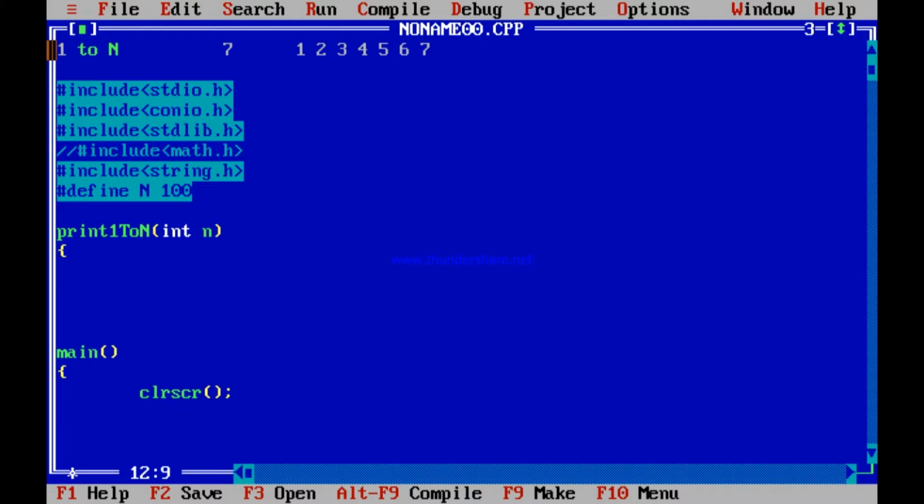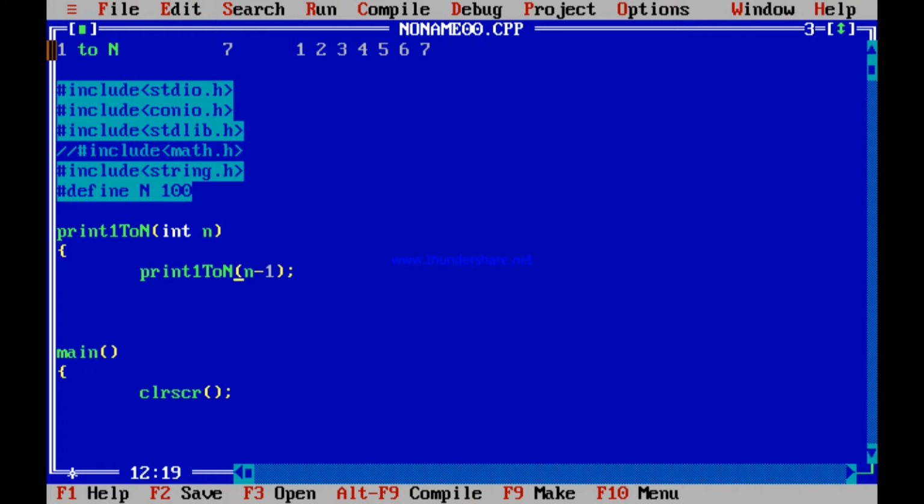How to do that? For that, please understand that within an if, I will write the if part later, if I call the same function print 1 to n and pass n minus 1 to it, then you check it is going from 7 to 6. Suppose it is 7. Next time in the next instance it will be 6. In the next instance it will be 5. In the next instance again it will call and become 4. In this way somewhere or the other it will become 1.